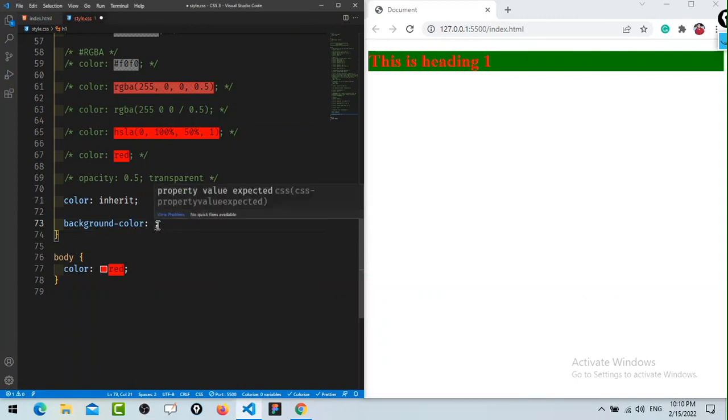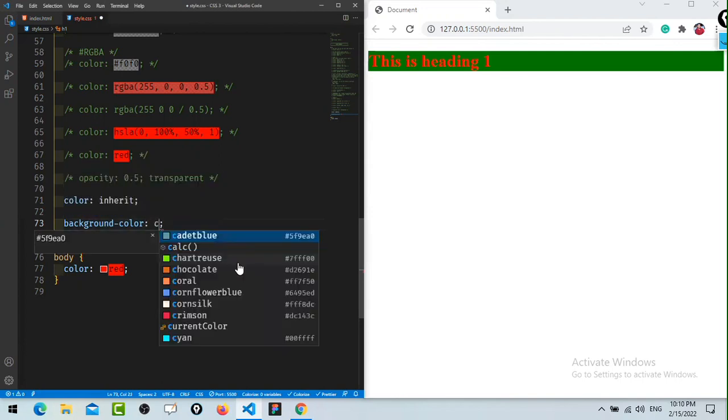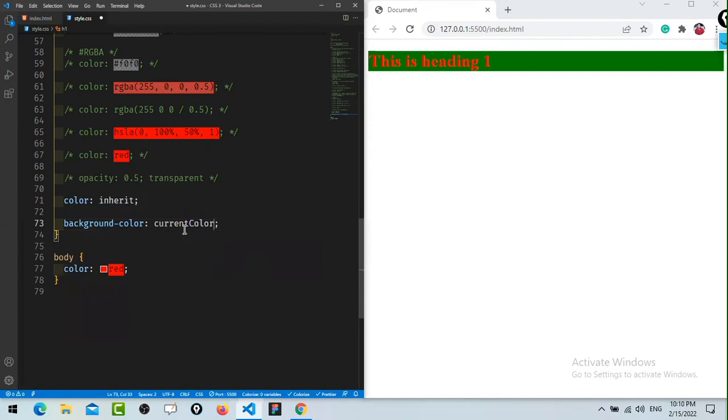I want to apply the same color, whatever value is there in the color property. For that reason we can use this keyword called currentColor. So the background color is also going to be red now. Background color is red, color is red, so that's why you are not able to see the text. So if you want to use the current color of the color property, use this keyword simply. It will take that current color value.